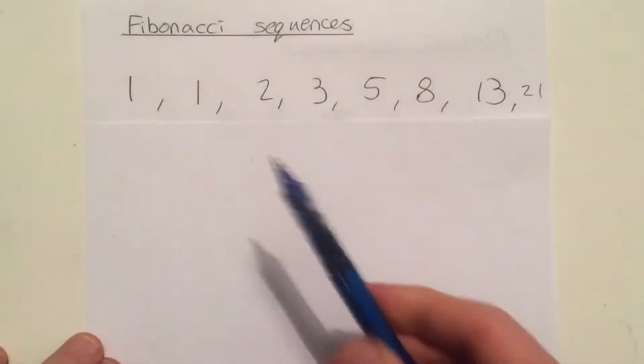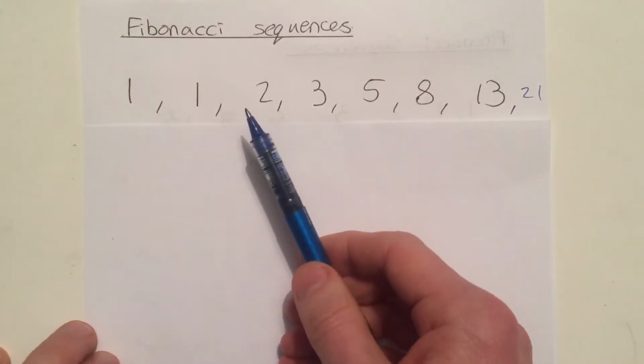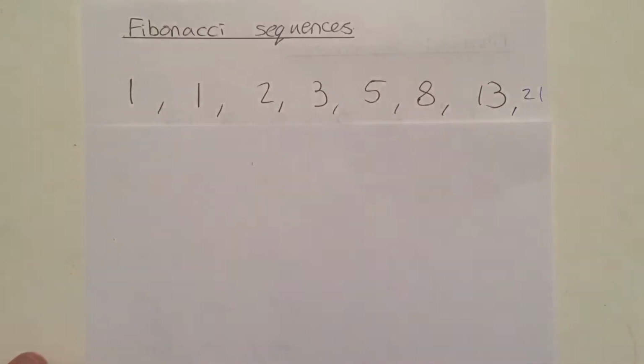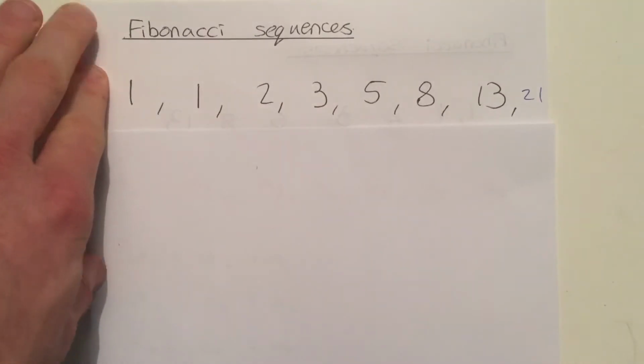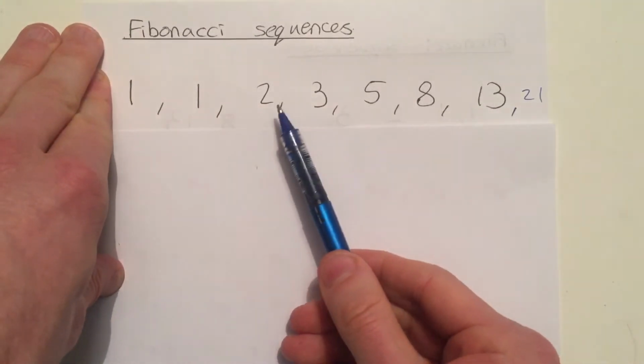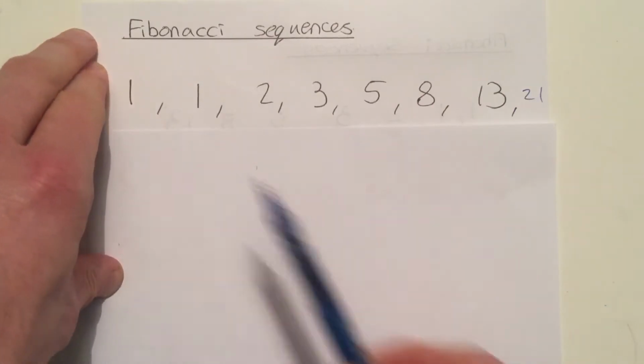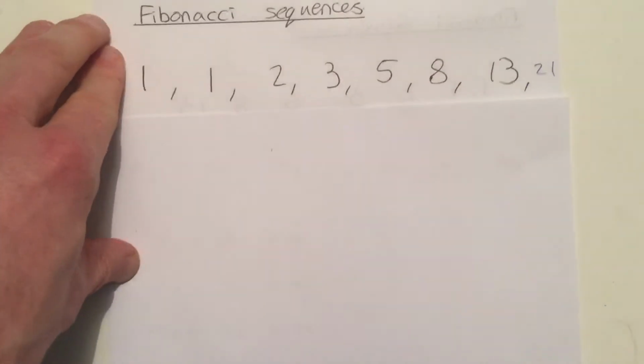Because the next number in this sequence always depends on the two previous numbers, it's not possible to write an nth term down very nicely for this. What we have to use is something called a recurrence relationship that I'm going to show you very quickly, but it's not essential for this. The key thing is you understand the idea of getting one number from the previous two. That's what Fibonacci numbers are all about.